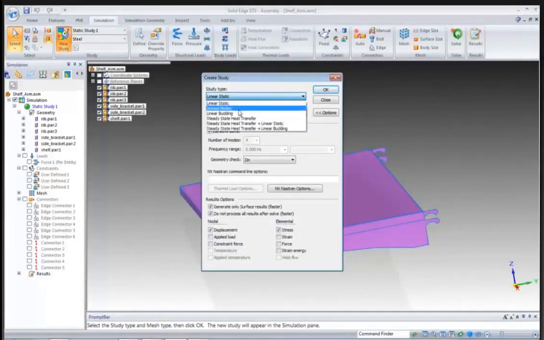So we go in here to a new study, and we just take a modal analysis here, our frequency range. We just want to make sure that we're at least 4 times what our operating frequency is, which was 50 hertz. I'm just going to say 1,000 to make sure I cover that frequency. You can select how many modes you want, and then I want to make sure I get surface here.